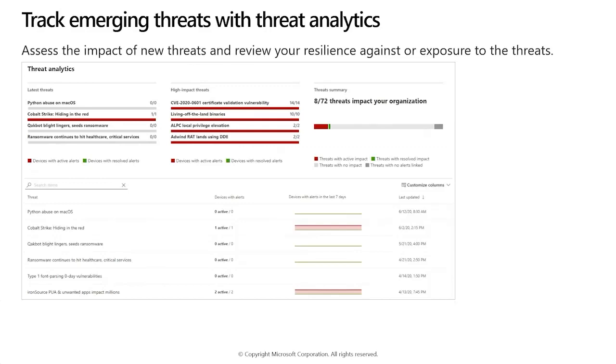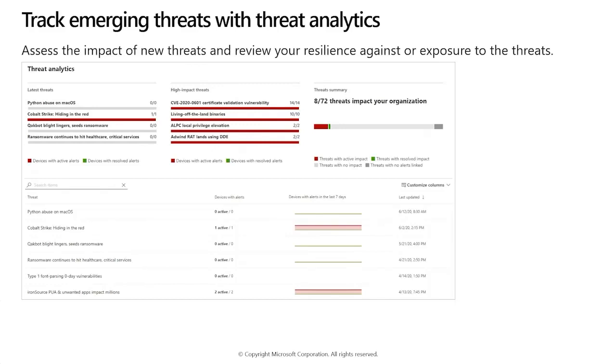So the threat analytics set of reports from our expert Microsoft security researchers cover the most relevant threats. So this is going to be stuff like active threat actors in their campaigns, prevalent malware, common attack surfaces, critical vulnerabilities, and some of those popular and new attack techniques. Here's an example report, but each of the reports will give you a detailed analysis of a threat and then very extensive guidance on how to defend against the threat. It also incorporates data from your network, indicating whether the threat is active and if you have applicable protections in place. The threat analytics dashboard here itself is a really great jumping off point for getting to the reports that are most relevant to your organization.